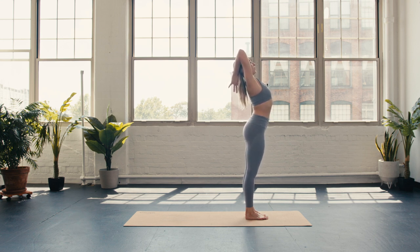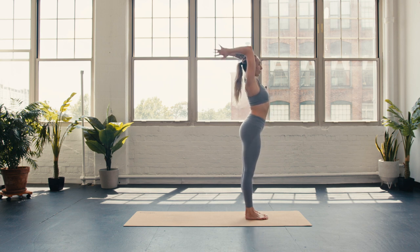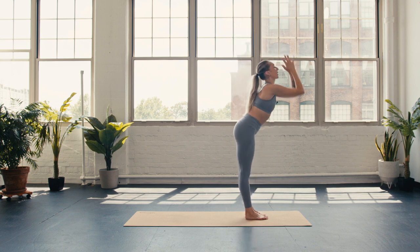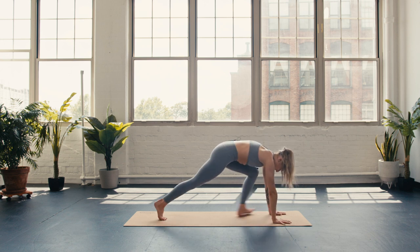Take a deep breath in. Lean back on your breath out. On your inhale, come back up, reach the fingers up to the sky. On the exhale, forward fold, hinge at the hips. Inhale, halfway lift. Exhale, plant the hands, step back, high plank.